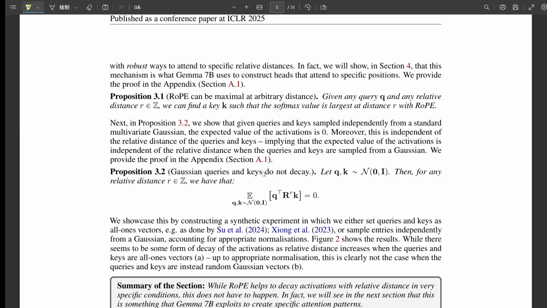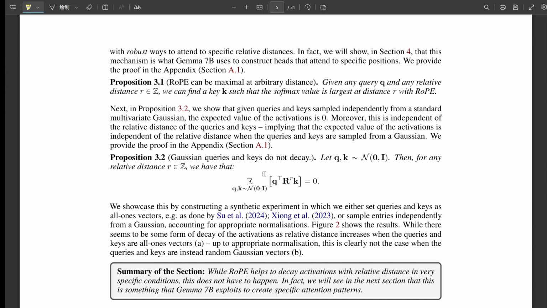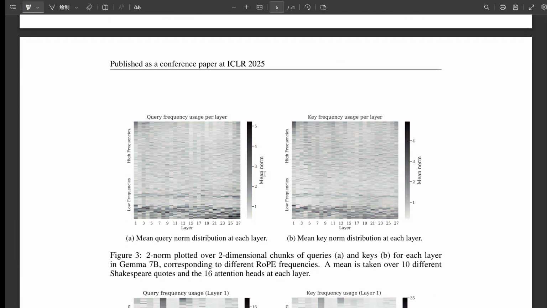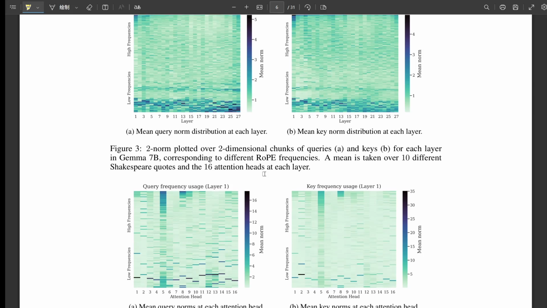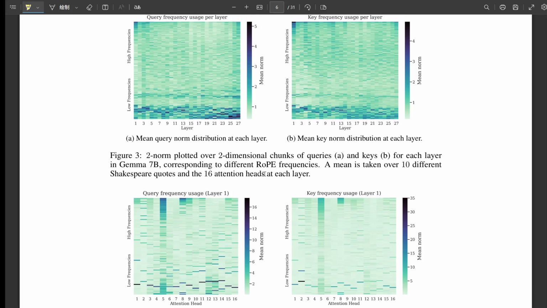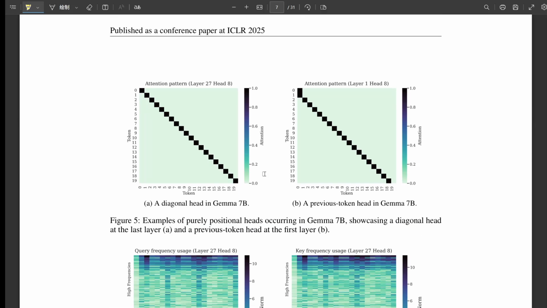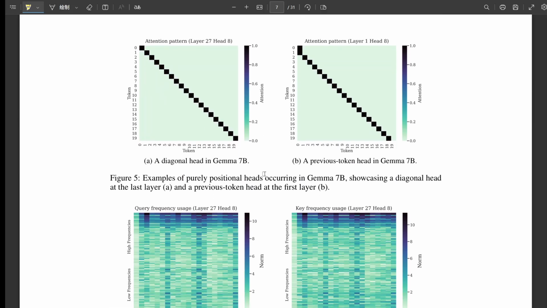Okay, so low frequencies seem linked to meaning, to semantics. But what about the high frequencies, the ones Gemma mostly tunes down? The paper argues they have a very different, very specific role, positional attention. Exactly that. The heads that do use the highest frequencies tend to show these purely positional patterns. Figure 5 had those great examples, right? Like a diagonal line where a word attends to itself. Yeah, or just looking at the token right before it. Precisely. These heads seem to care only about where the words are relative to each other, not what they mean.